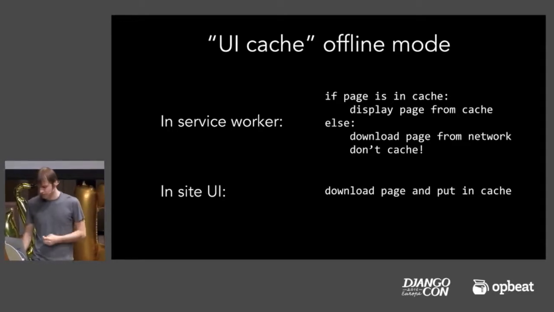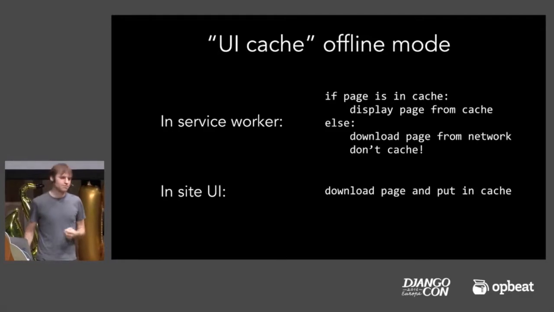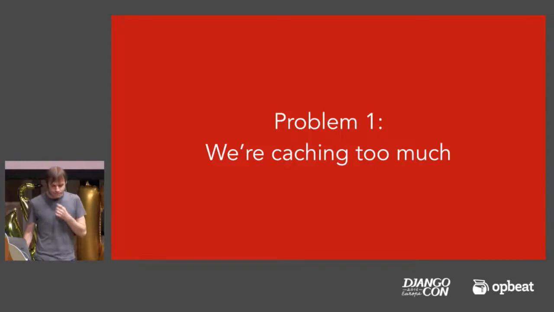So, relatively straightforward. There's a couple of problems, though, with what we've been talking about here. Number one is that we're caching a lot of stuff. Granted, we don't really have to worry about it because it's on our users' machines, but there is a limit on the amount of data that can be stored in a service worker on a user's machine. I actually don't think it's specified. It varies by the browser.